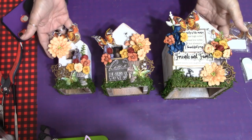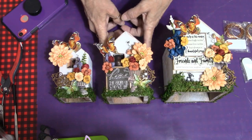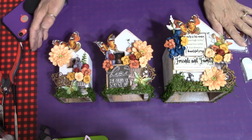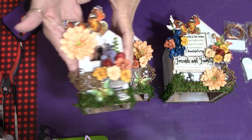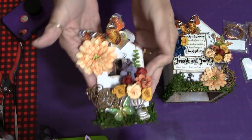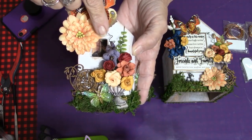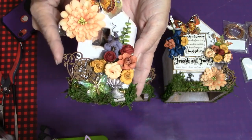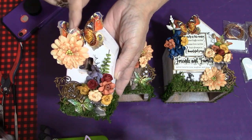I can see by doing this, I'm going to have to go get some more different style birdhouses and stuff and start doing some of these, because I just think they are absolutely adorable. And so here's the little one. And again, with the two kitty cats in the window there. And it's got the clock over here. Each one of them has a clock. It's got the butterfly here.